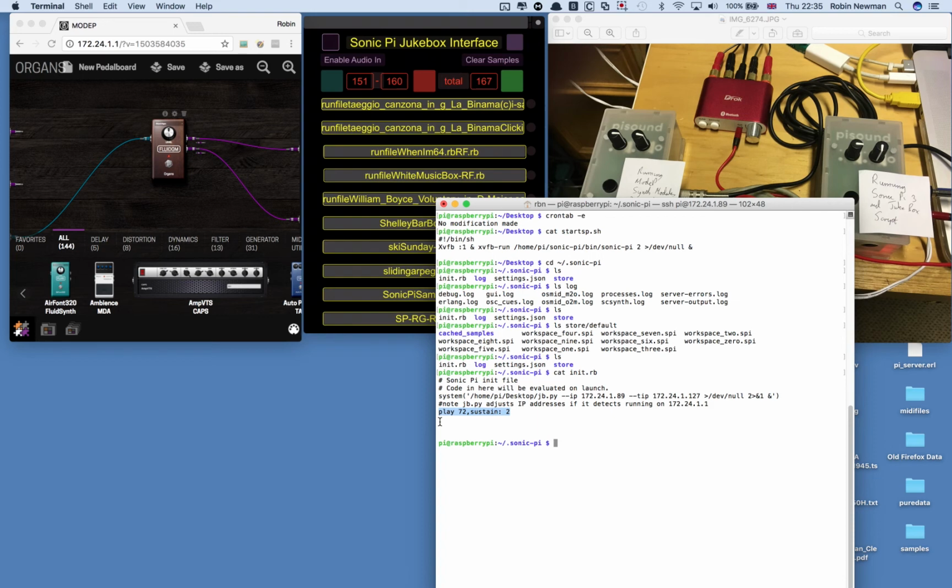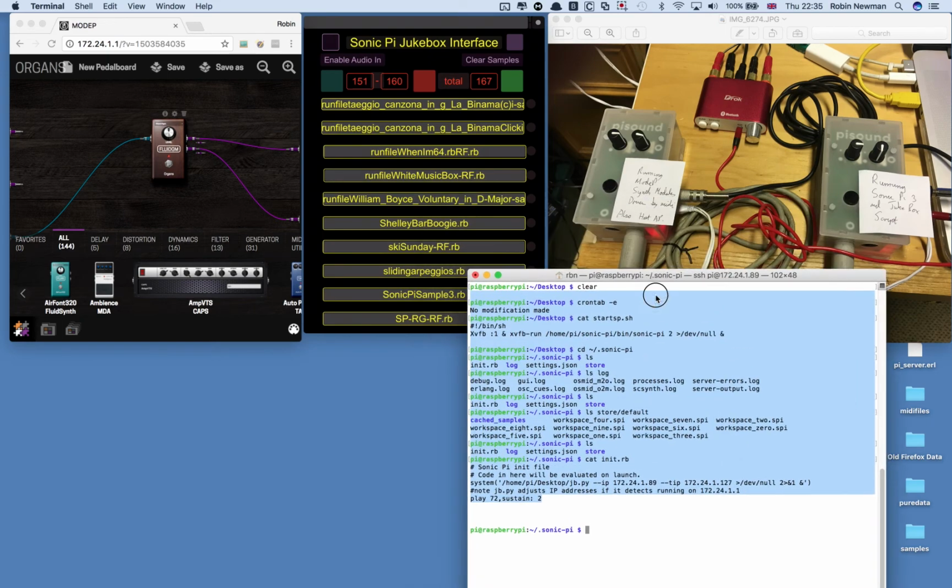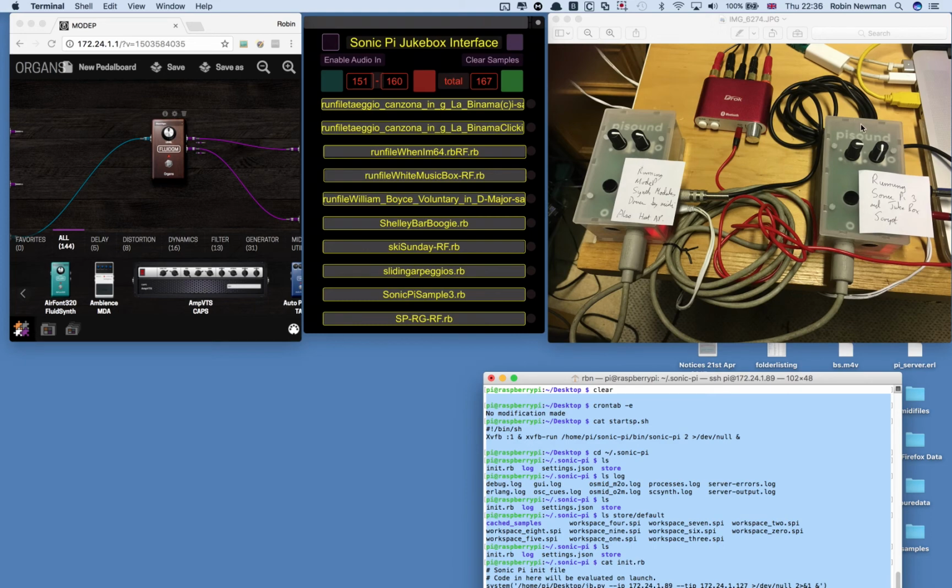There is actually one other feature which I won't go into in great detail, but I've also set it up so that when I want to switch from using the right-hand Pi box here running with the left-hand one and getting its IP address from here, I can press the black button here 3 times and can turn this into an access point on a different IP address to that, and of course that will clobber the program which is running because we've changed IP addresses. So if I then press the black button once, it will cause the JB Pi program to restart, and this is why I added the auto IP bit. It will realize that it's got a different IP address, and it will also use that different IP address to send stuff to a different terminal address for my iPhone, which can then connect to that access point.